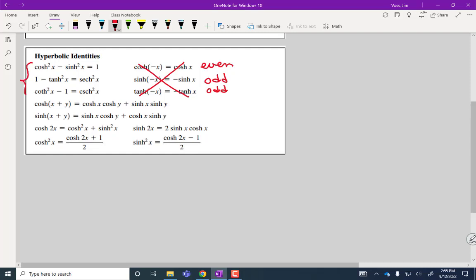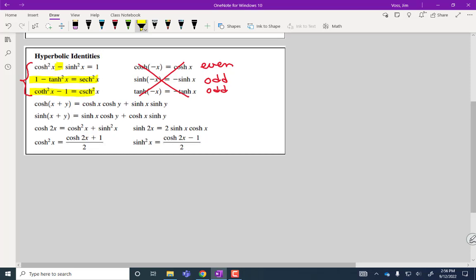These are important. They are the Pythagorean identities for the hyperbolics. So we have one major difference right there. Instead of a plus, we have a minus. They come from a hyperbola instead of a circle. So cosh squared minus sinh squared is 1. That's our fundamental identity. And from that fundamental identity, you can build these two auxiliary equations, just like we do with the circular functions. If you divide everything through by cosh squared, you get this one. If you divide everything in the fundamental identity by sinh squared, you get this one.